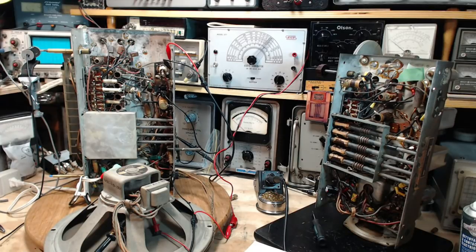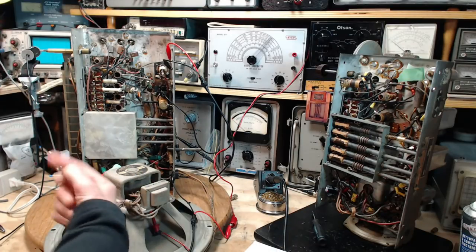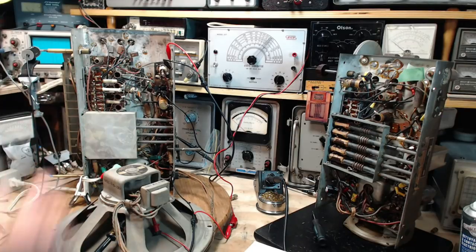My last two runs at this radio have been lots of fun. I've started off in one direction, ended up in another direction, and found something worthwhile. Maybe the same thing will happen again today. So, boy, I'm having lots of fun here. Hope you're having fun watching me. But before I get going, I'm going to deal with the output tube today, and maybe a little more.